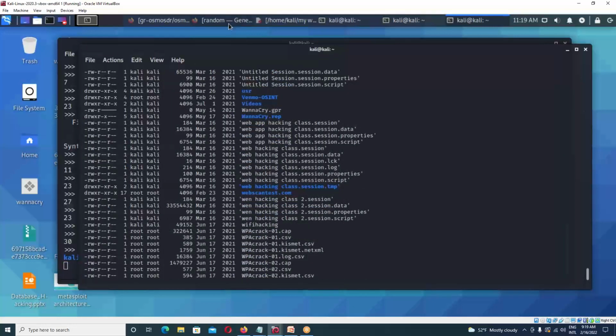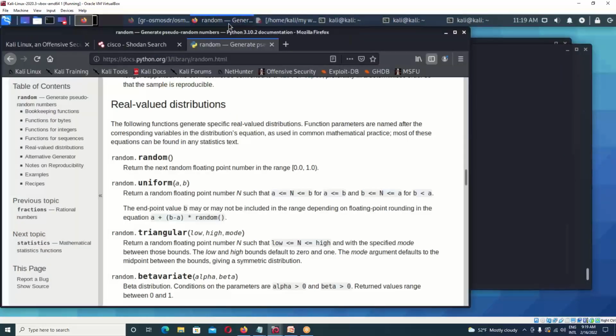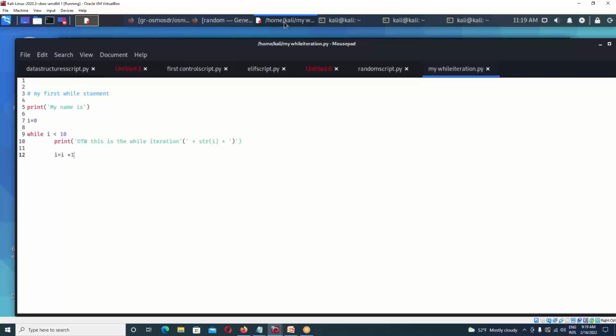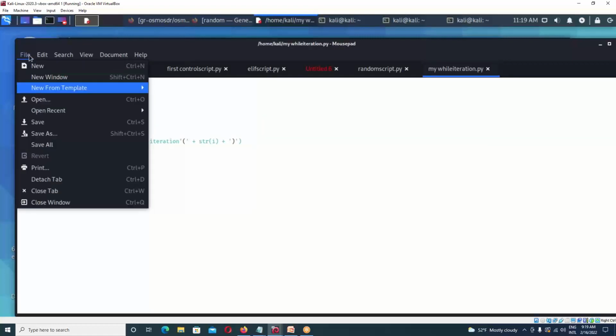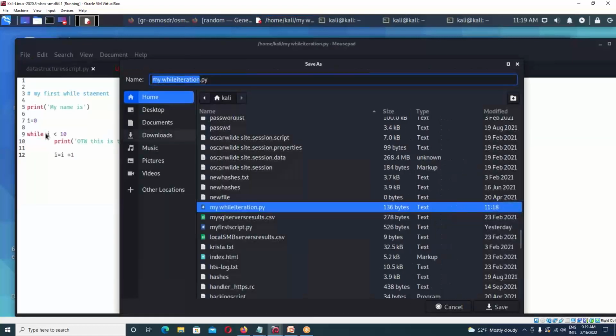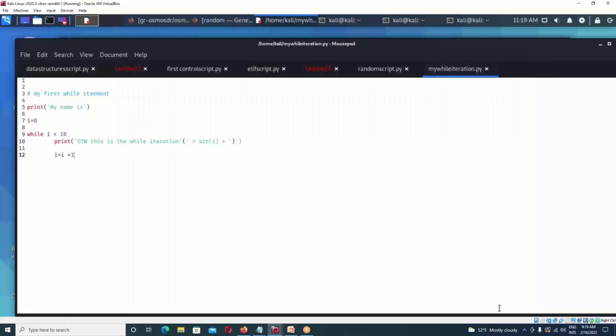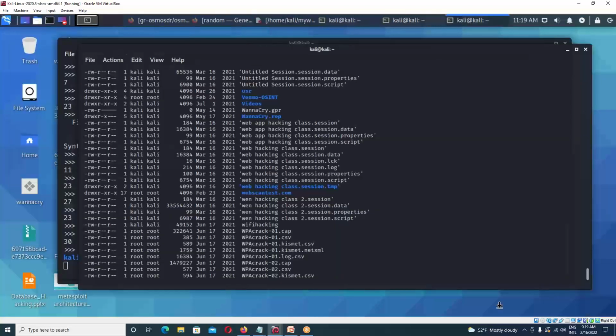Putting spaces in just always makes it difficult. Here it is, my while iterations. Looks like there must be a space there. I'm going to resave it without a space. Save. Okay. Easy to work with without a space.